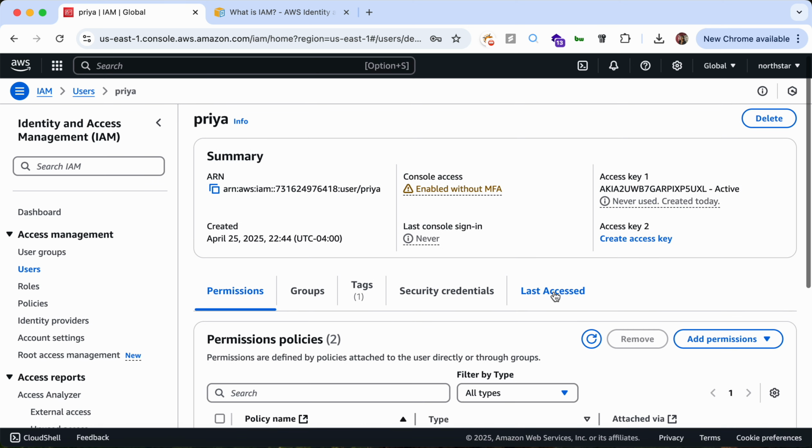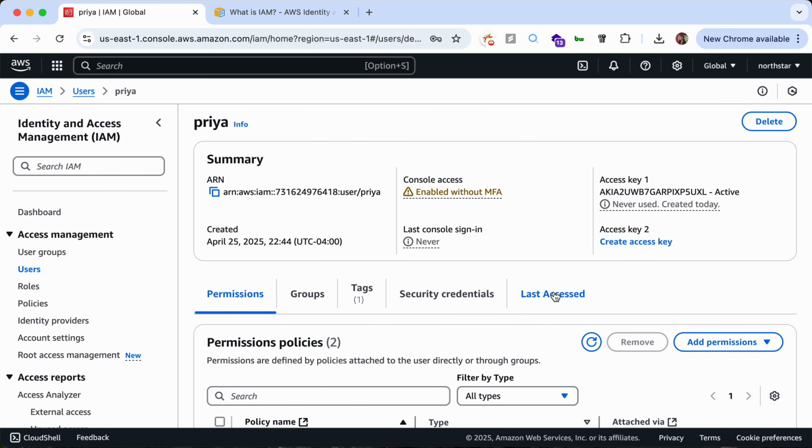If you expect more QA engineers to join later, we can create a group like QA engineers, attach the policy to the group, and just add users to it. So for today, we have created a user, gave her CLI and console access, and attached a custom tailored policy to her role, just like how real companies manage IAM access.